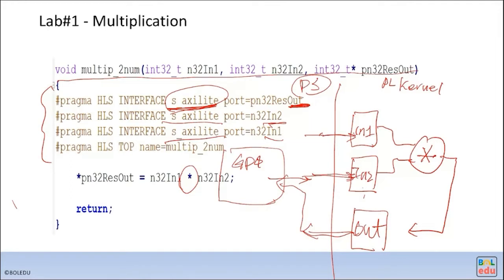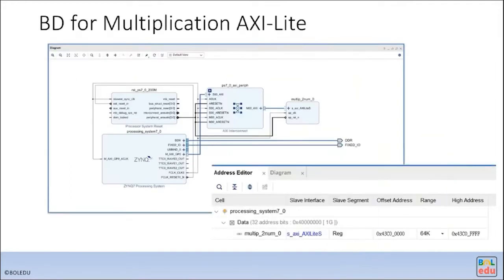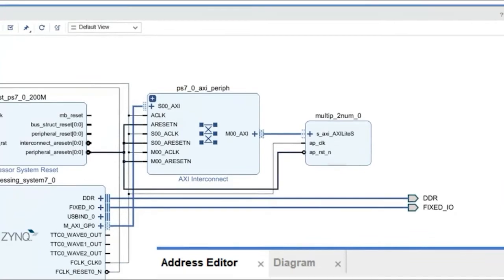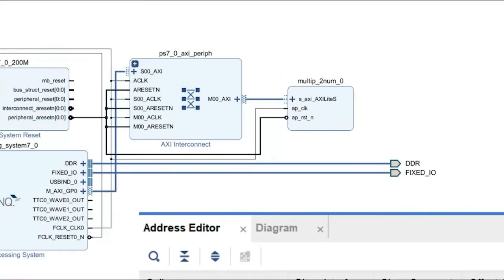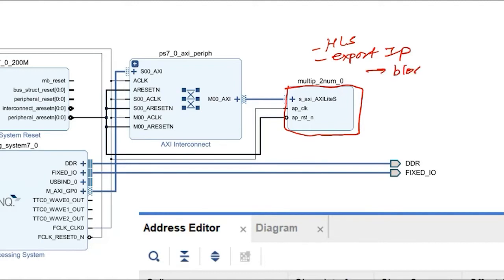When you compile this function, do the HLS synthesis, and then export the IP, you get this IP. That's your kernel function. And then you get into the block design.